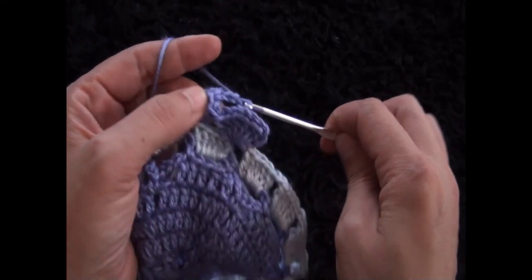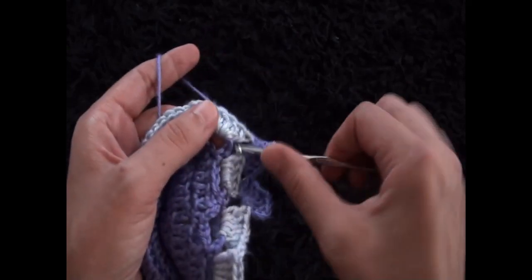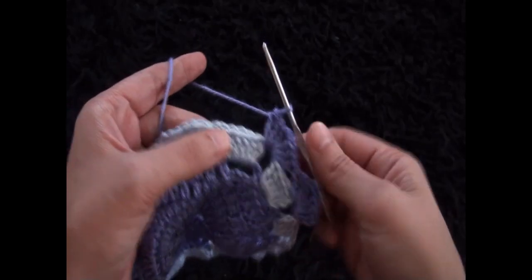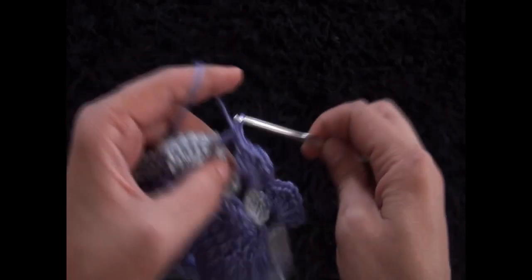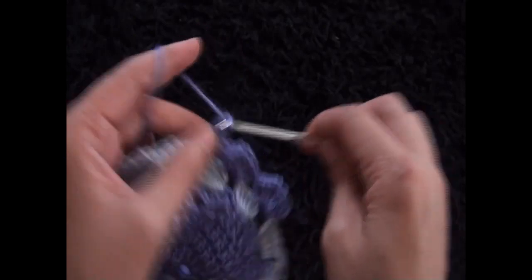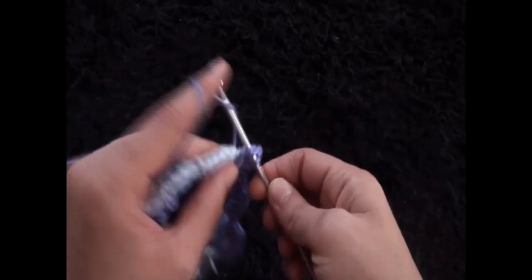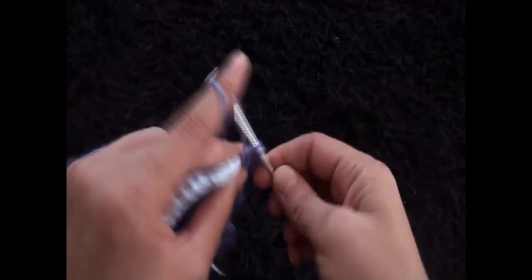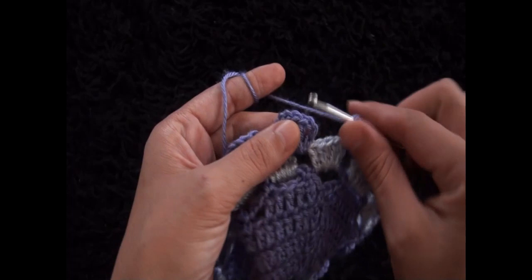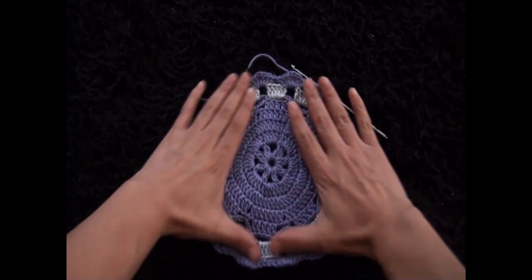I'll chain 2, then through that same 2 chain loop I'll make 3 double crochet. Again through this next 2 chain loop I'll make 3 double crochet. I'll chain 2, then through that same 2 chain loop I'll make 3 double crochet. I'll repeat this throughout row 8. Now to finish row 8, right here through this 3rd chain I'll make a slip stitch. So this completes row 8.